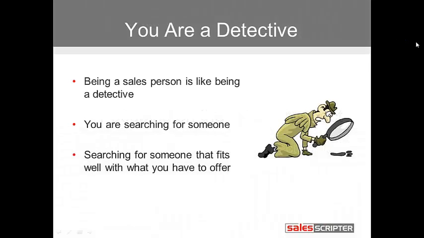The first thing to focus on is that being a salesperson is similar to being a detective, especially when you're performing sales prospecting. A detective is looking for someone who fits the crime, the exact person that they're looking for. Being a salesperson is kind of the same way in that you're trying to go through a lot of different people to find the prospect that needs what you sell. There are a lot of companies that can use what you sell, but you're trying to find someone that needs what you sell at the particular time that you're performing prospecting.